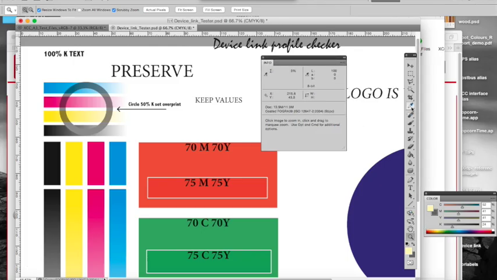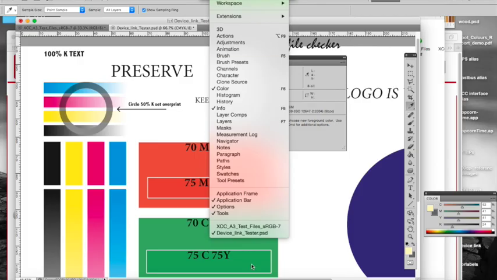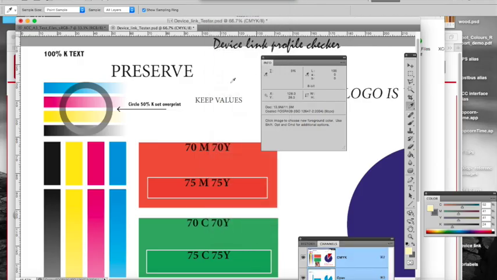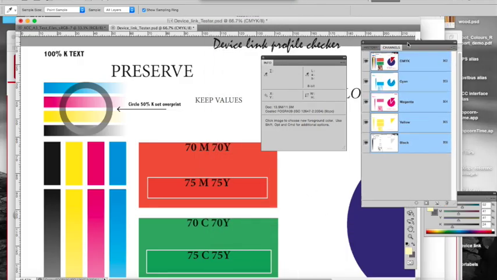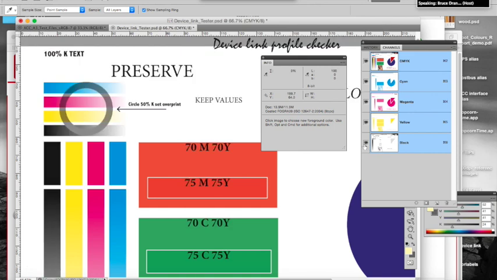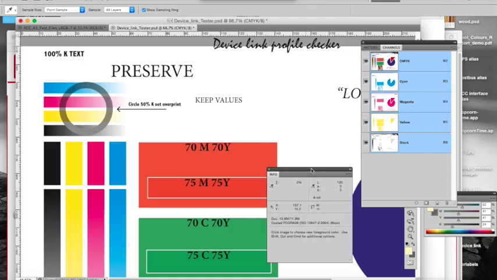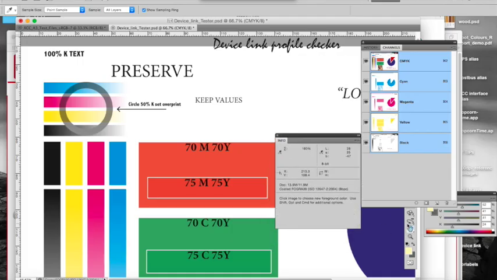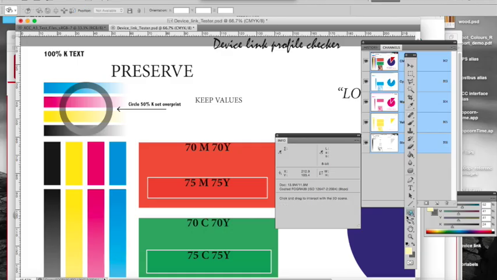So let's just go to the channels and make sure nothing's changed. So sure enough, this file represents the graphic arts file.